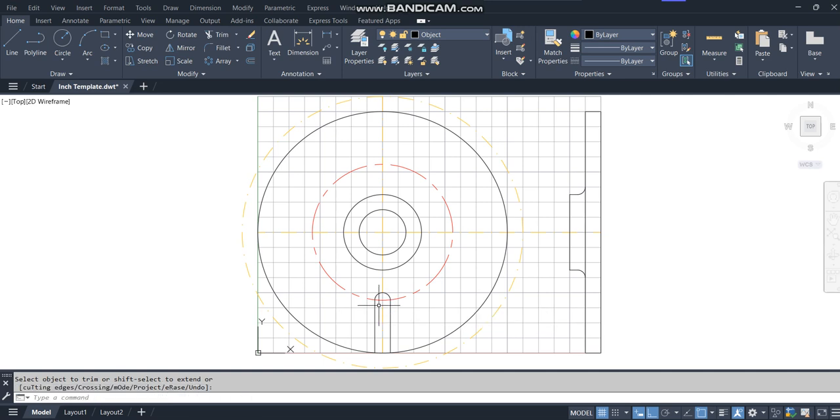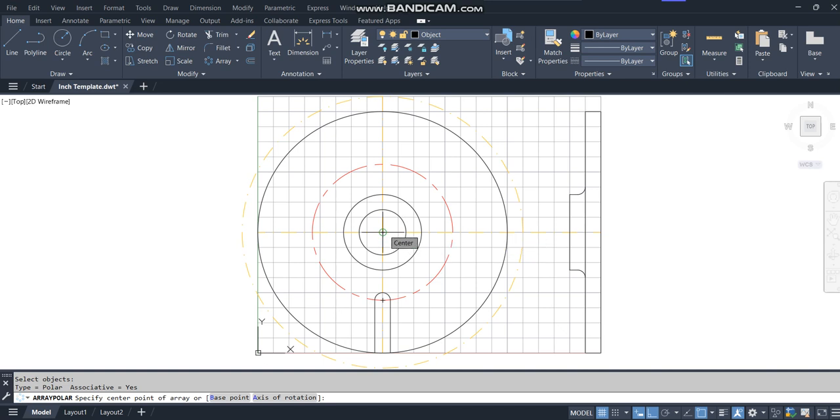Now we're going to use a tool called Array so that you can see how this is going to create a pattern. We need to use a polar array because it is going around the circle. We're going to select the 2 vertical lines and the arc, hit enter. Then it's going to ask for the base point. So the base point is the very center of this component.